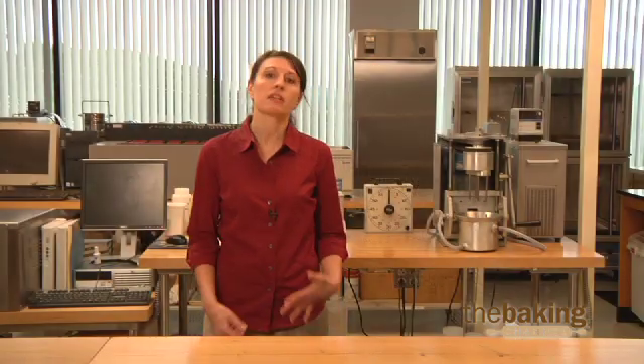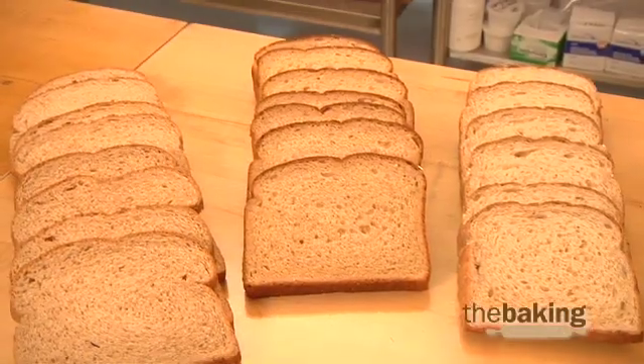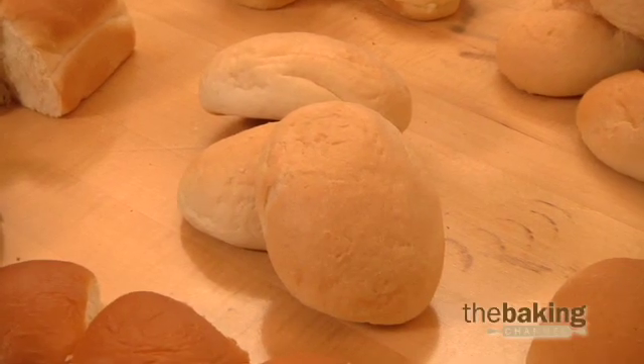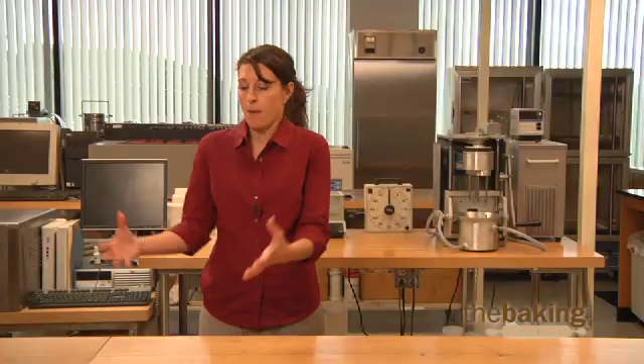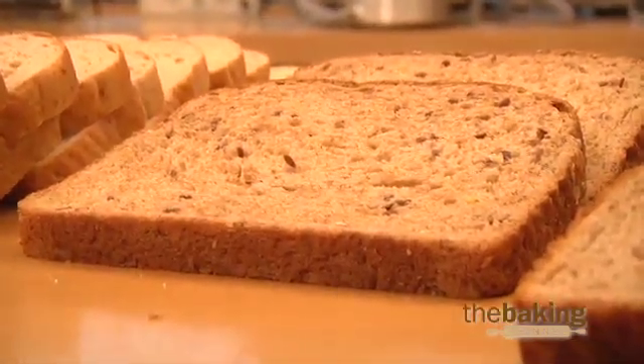Before you jump into working with enzymes, there are a couple of things to keep in mind. First of all, enzymes are very efficient — they'll keep working as long as they have substrate and haven't been denatured by the heat of the oven. During that time, temperature, the time period, and the water activity of the dough are going to control how fast the enzymes are working. For example, with a softener system for hamburger buns, those enzymes are active between about 140 and 180 degrees in the oven. If the bun bakes in eight minutes, that's not a lot of time for the enzyme to work, so you'd dose a little higher. The opposite is true for a pound-and-a-half heavy whole grain variety bread — those are in the oven for at least a half hour, giving the enzyme much longer in that optimum temperature range, so you'd dose down.